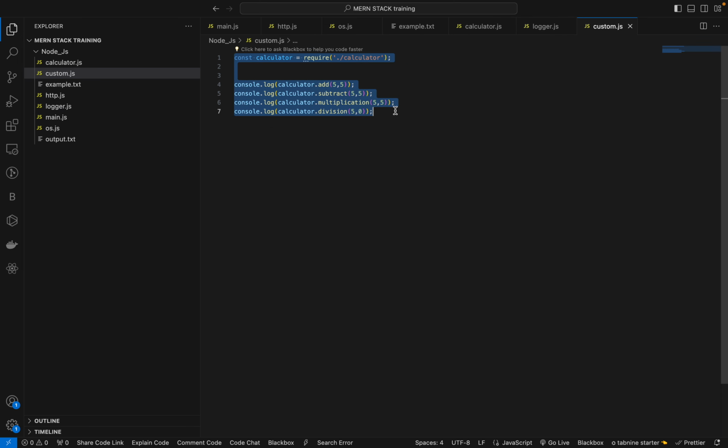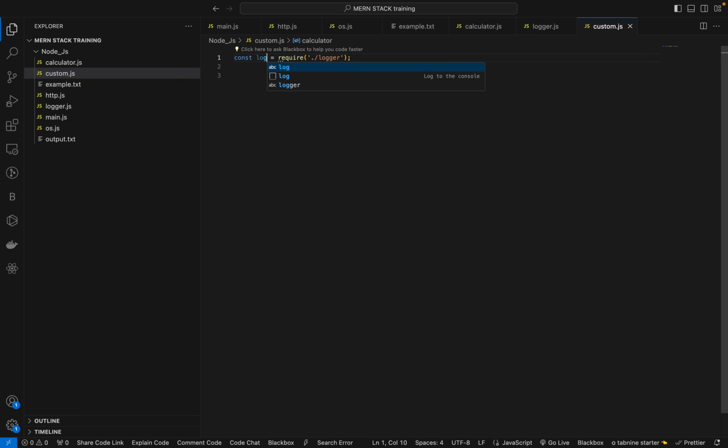So same, I will use the custom only. So let me delete this, and here I'll use slash logger logs. So now what I can see, simple.